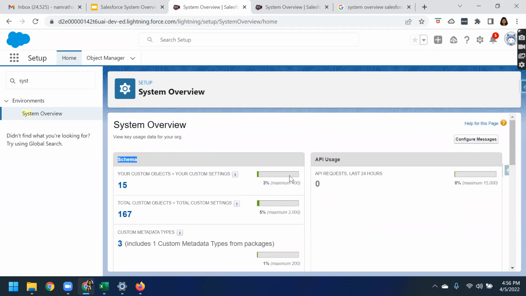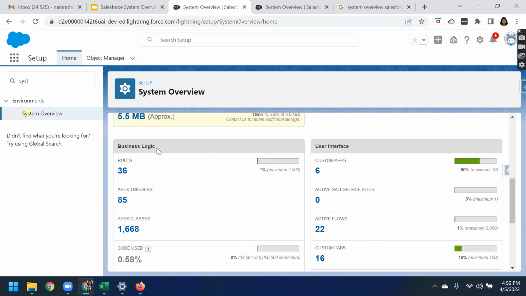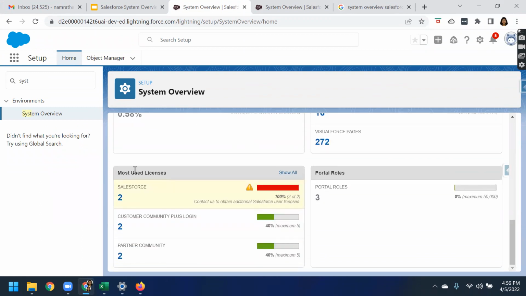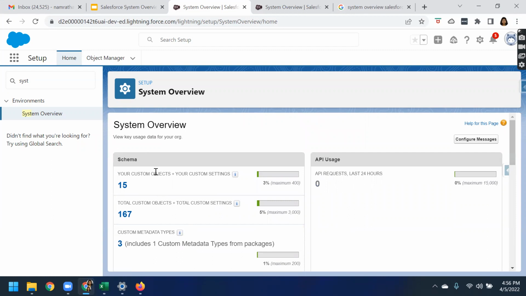You have schema, API usage, then business logic, user interface, most used licenses, and portal routes. So it is segregated into different sections, and each of these sections has different information in it. Here it will display the list of custom objects and your custom settings. This will display total custom objects and total custom settings.